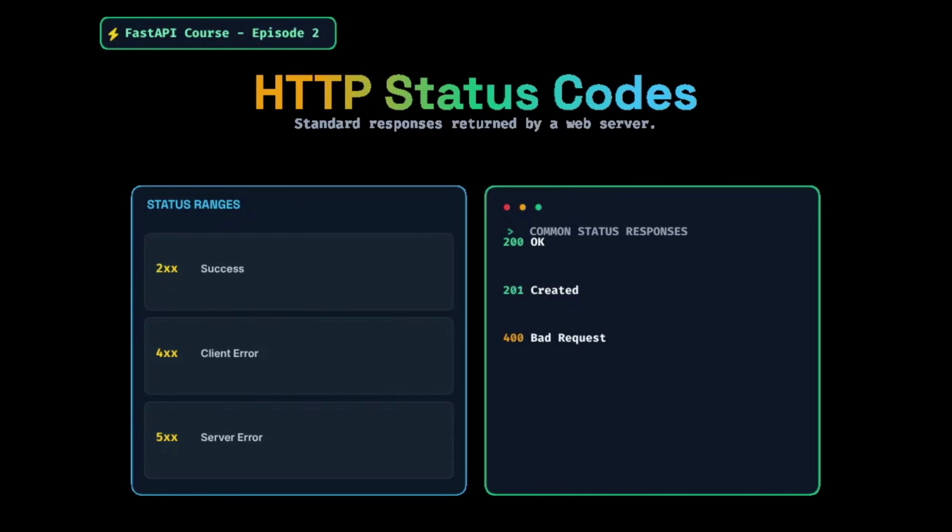For example, 400 is Bad Request, 404 is Not Found. And 5xx generally indicates a server-side problem. For example, 500 Internal Server Error. So these codes become important when we build production APIs because clients need a predictable way to understand the result of an operation.